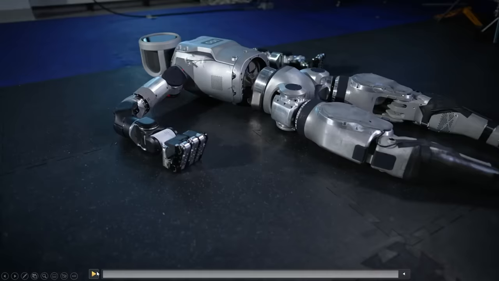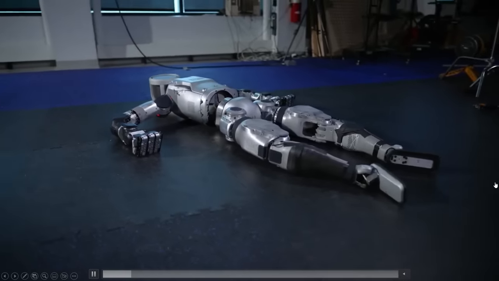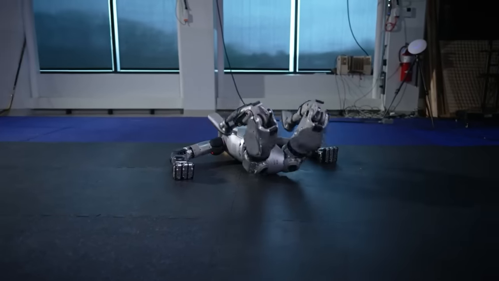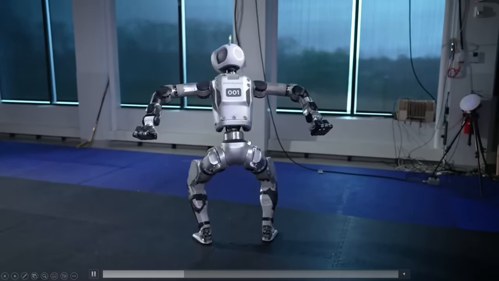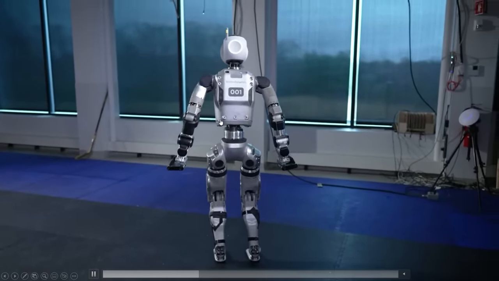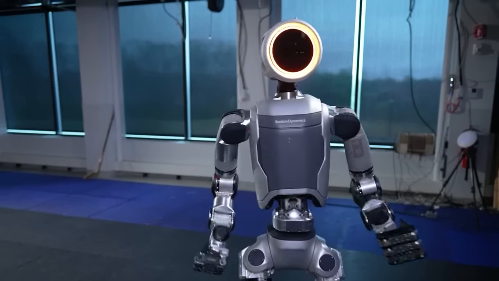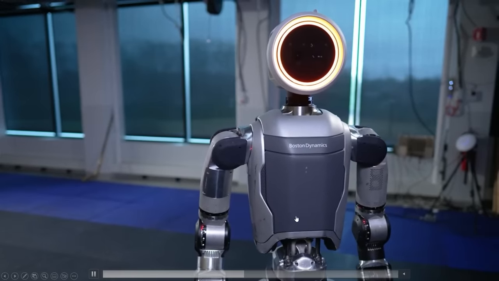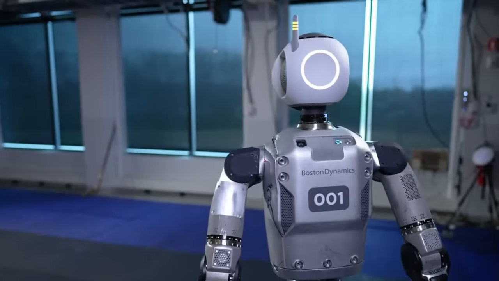With this demo that we saw, we've got to be honest, this is very impressive for a variety of different reasons. The fluidity of the robot, the uncanniness of the movement. Just how the robot was able to stand up right there is definitely something that you probably might see out of a Terminator movie. And then being able to just swivel on the joints right there shows us that this is a robot that can move very fluidly.